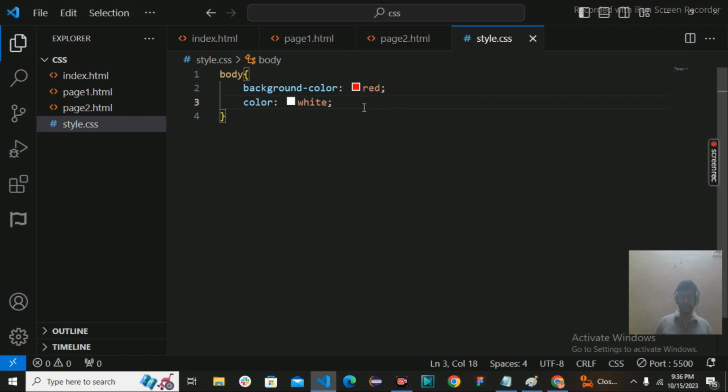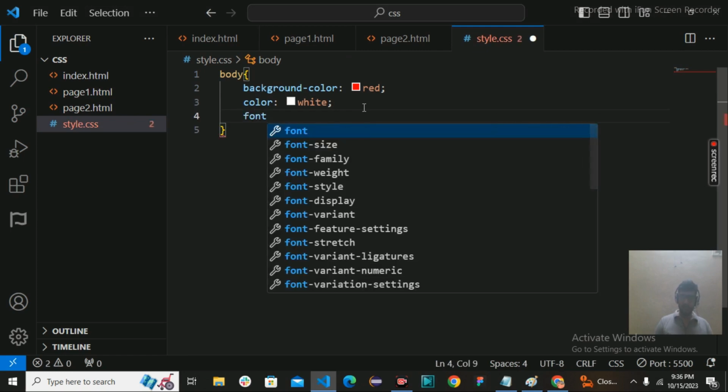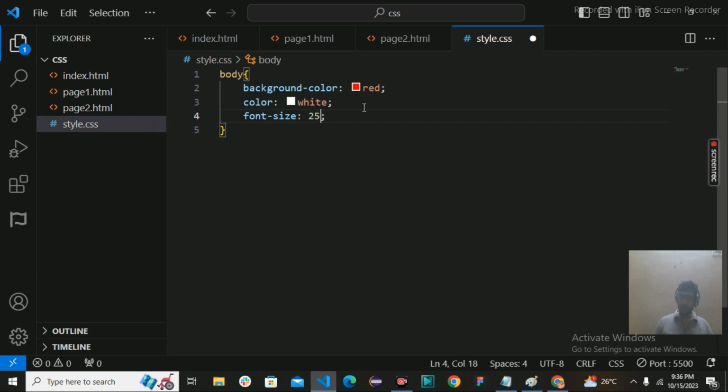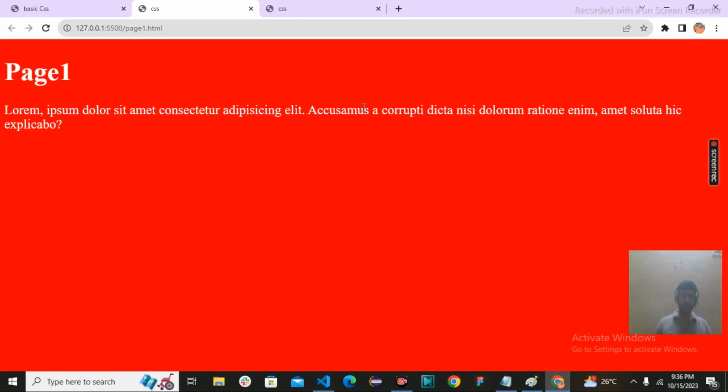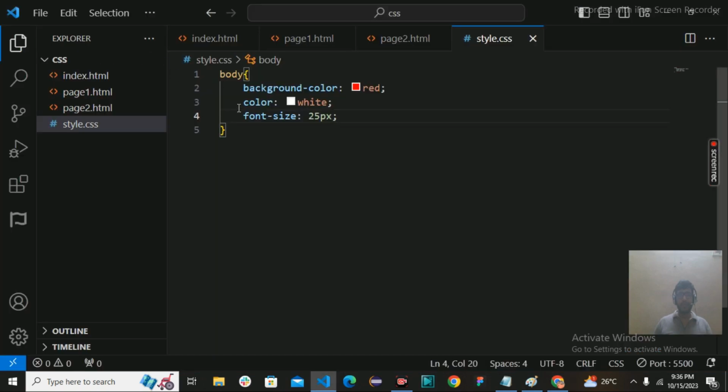Next one is font size, 25 pixel. No need to write again and again in page 1 and page 2.